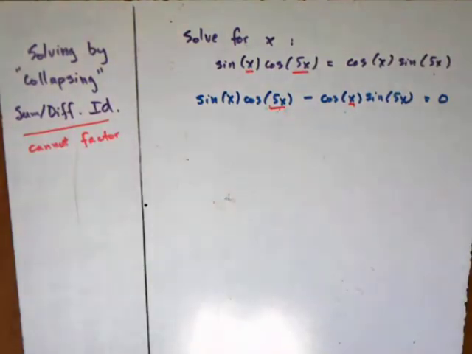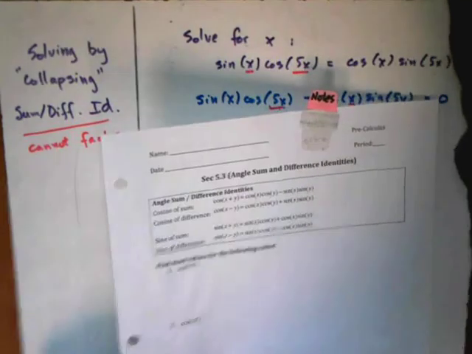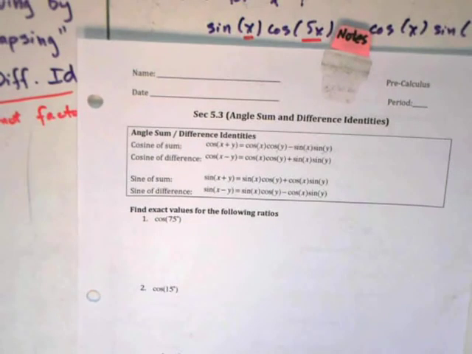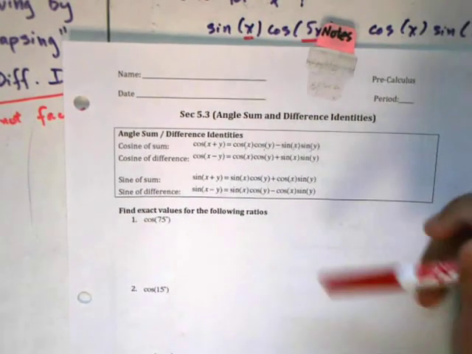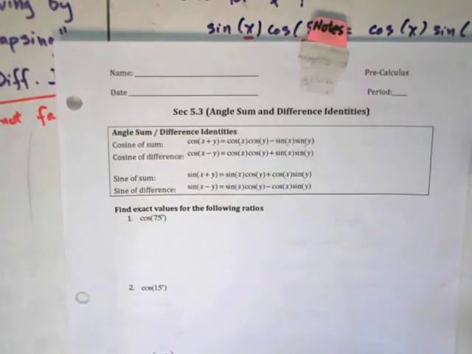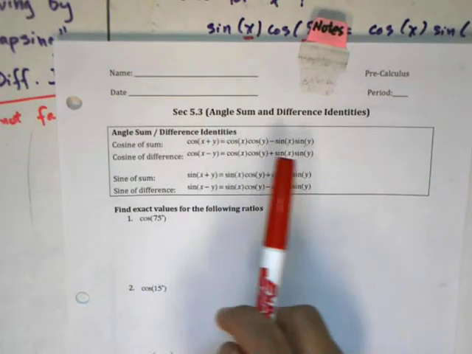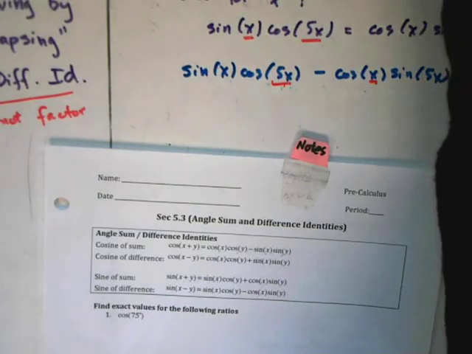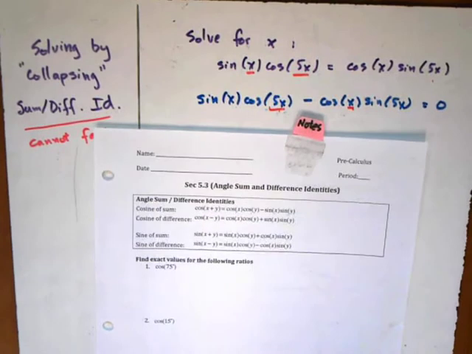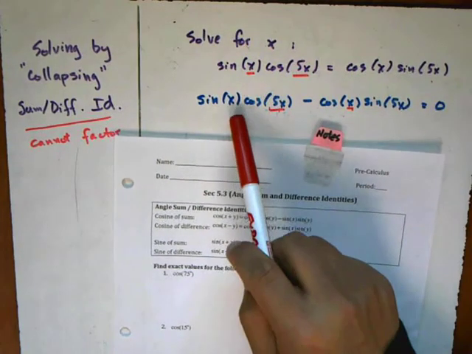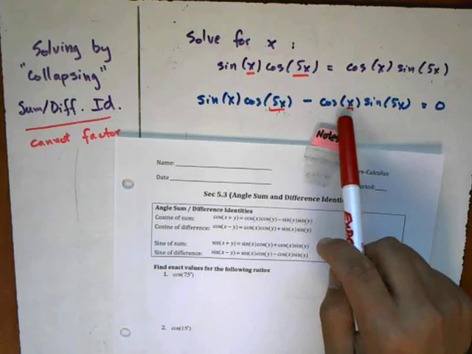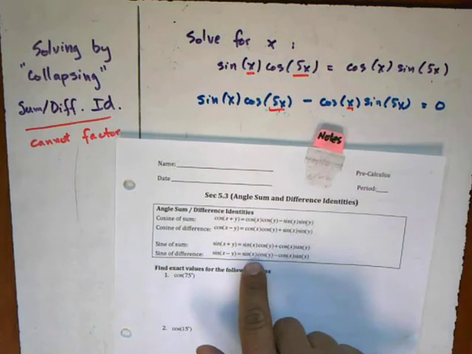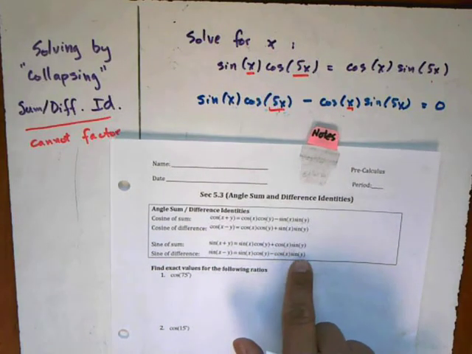this together. And so I want to bring your attention to the identities that we have for angle sum and angle differences. You can see here, let me zoom in. You have these identities here which are very useful, and from the previous examples you see how we go from the left side to the right side. Well, this is an example of how we can go from the right side back to the left side. So that's what collapsing really means. And you can see that sine x cosine 5x minus cosine x sine 5x is really just the sine of a difference.